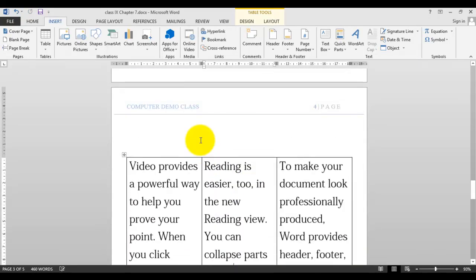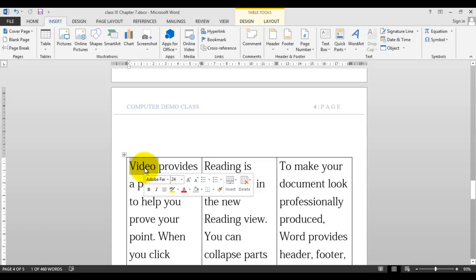It's enough. Now if you want to select a word, then double click on that word directly. I'm going to repeat again. If you want to select a word, just double click over that word and your word will be selected.